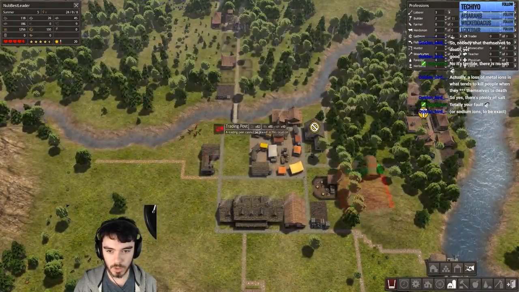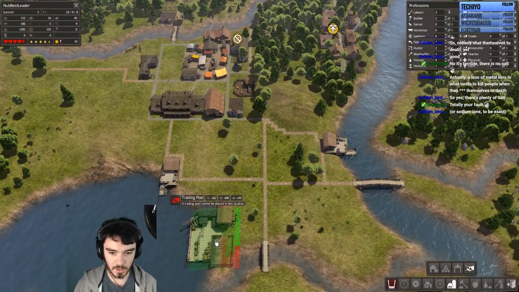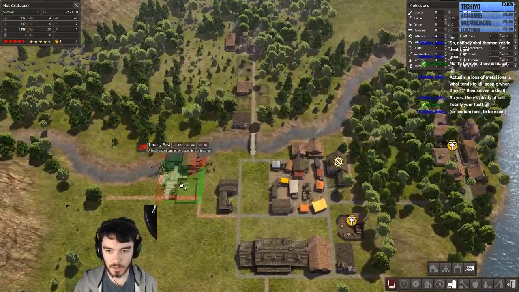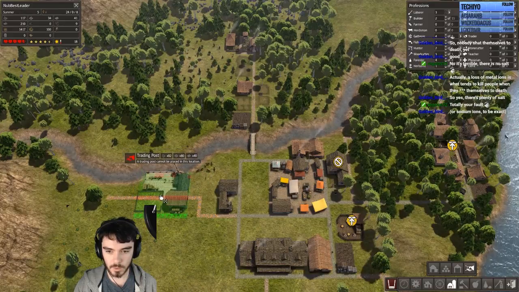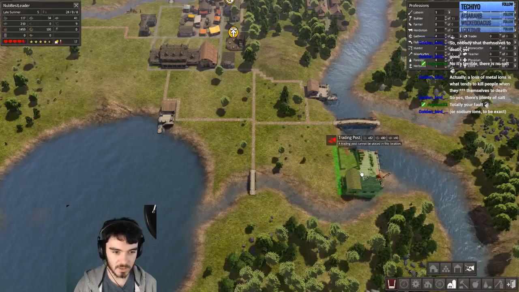Does this need to be on water? Is that what that needs to be? What is this crane thing? Oh, it does need to be on water. Shit. Okay. Can we build this here? Does that work? Not quite. When the road's gone, will it work? I can't believe that needs to be on water. That's super inconvenient.